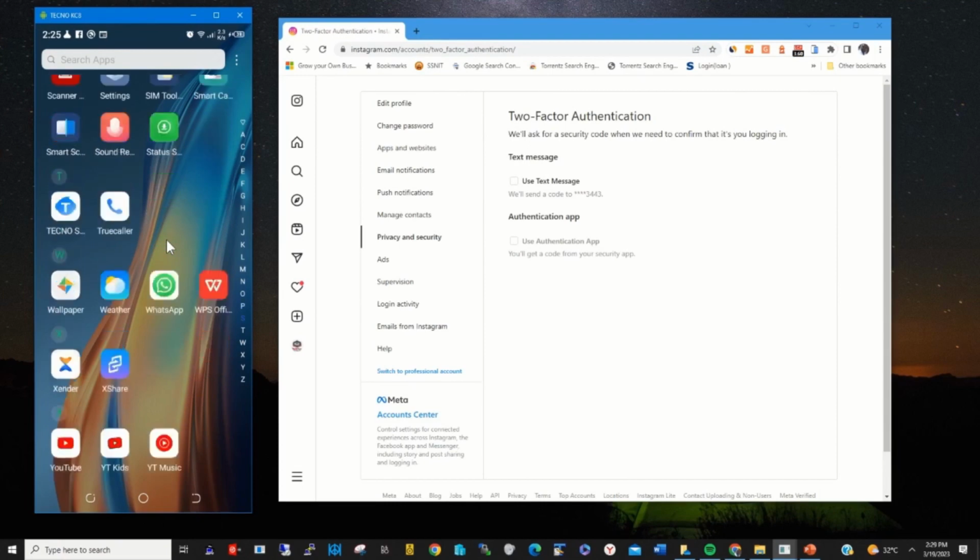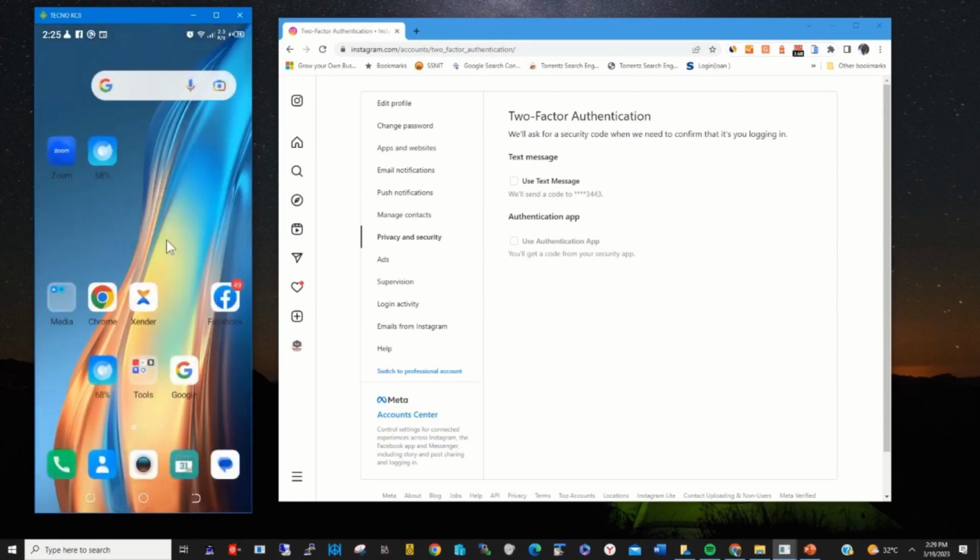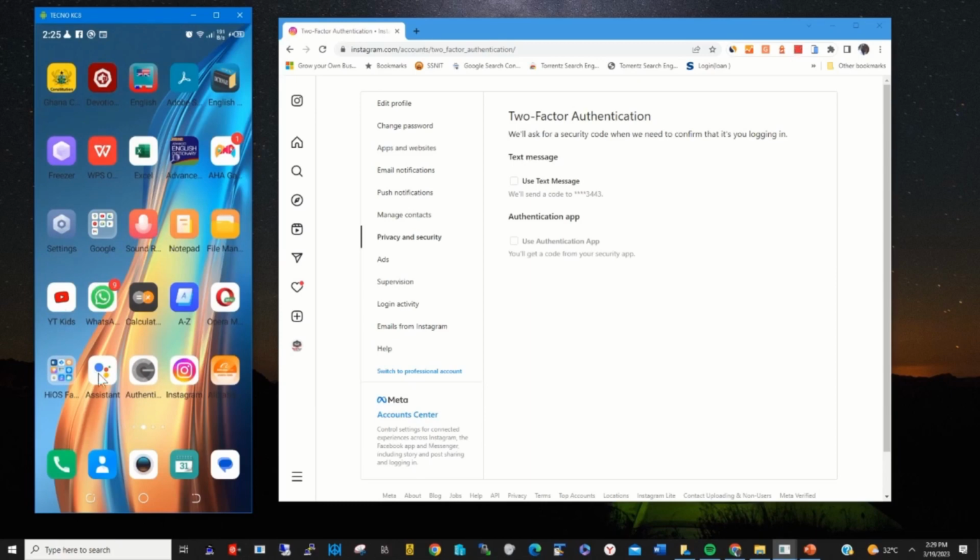And again, I have already also installed Google Authenticator app on my phone. To install Google Authenticator app, on the top you click on the link, find more information or watch the video. Find the steps that you can use to install Google Authenticator app on your phone.